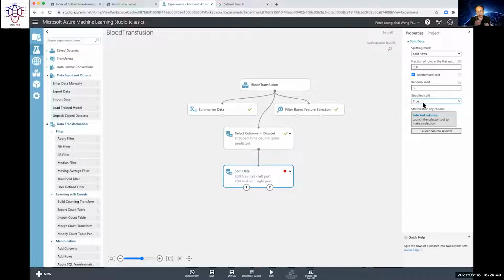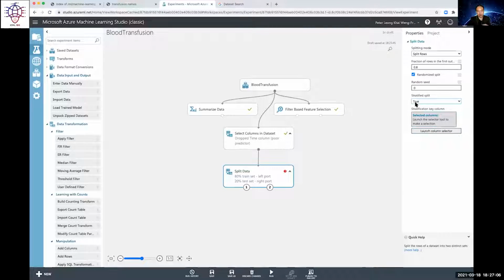Because it's quite possible, especially if the data is very skewed, right? The number of samples is very low for donors, so you end up having a test set with no donors at all. Or you end up having a training set with very, very few donors, and all the donors are actually in the test set, which is not going to give you a very good result. Okay, so this is actually the use of the stratified split.